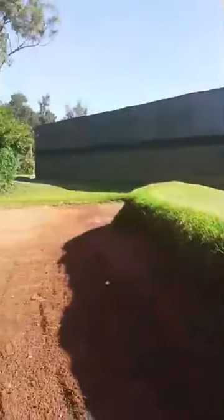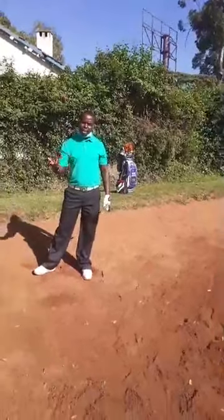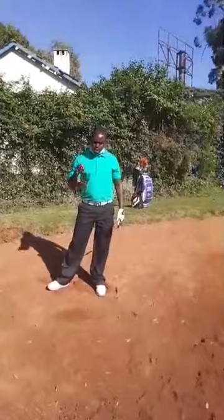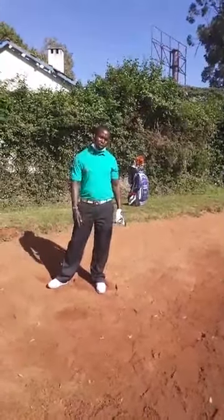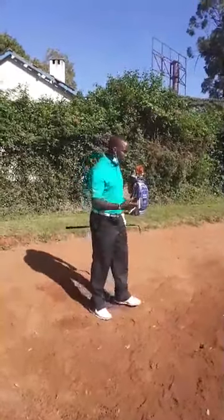Oops, almost got it in the hole. So the most important thing is to ensure that when you're in the bunker, you must understand the setup of the shot depending on where the ball is. The second shot I'm going to help you with is on the normal lie in the bunker.